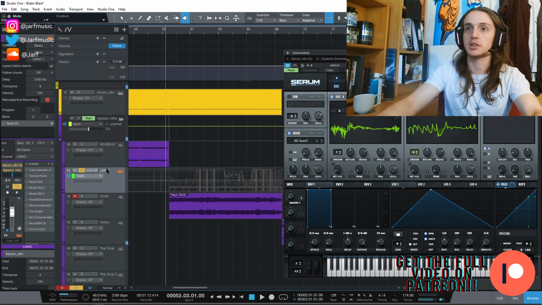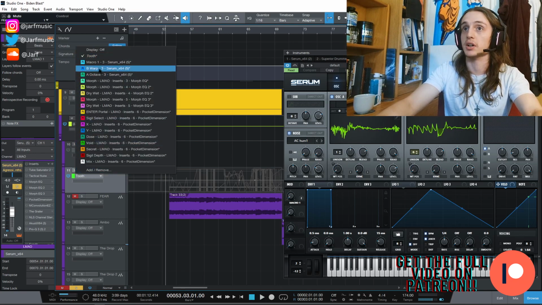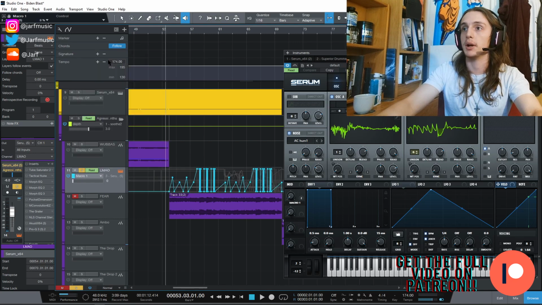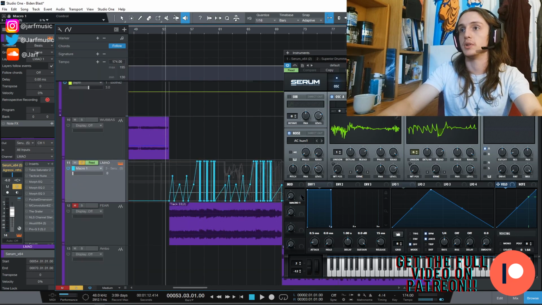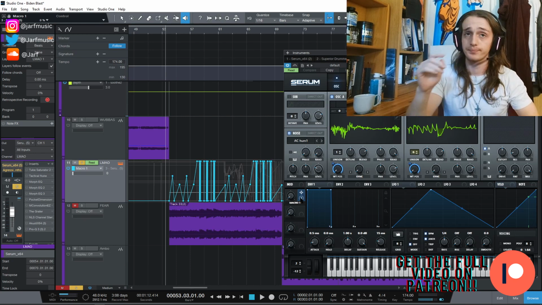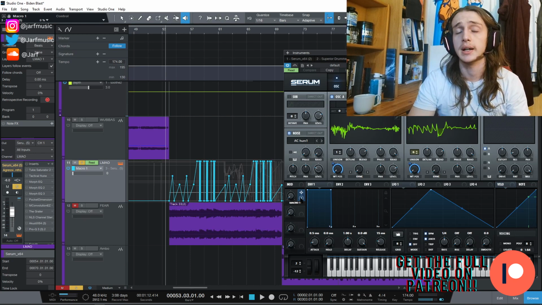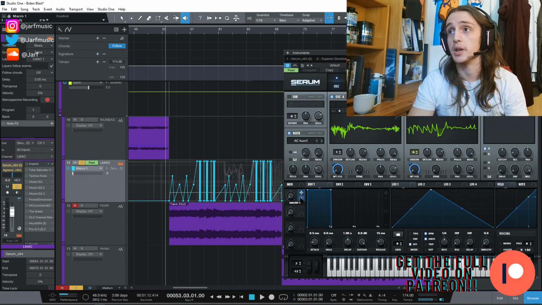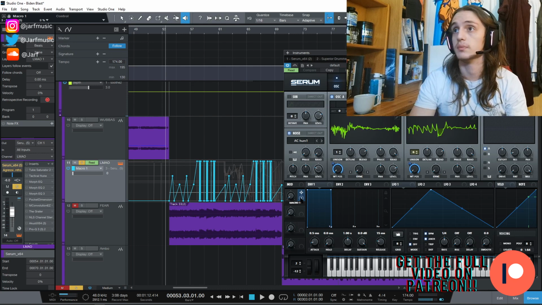So we had a bit of sync coming in at the end. The sync basically just makes stuff really high pitched. Macro 1. Alright, so what's macro 1 doing? Let's look at where macro 1's going. I set up a macro just to edit the wavetable position on these two different wavetables.